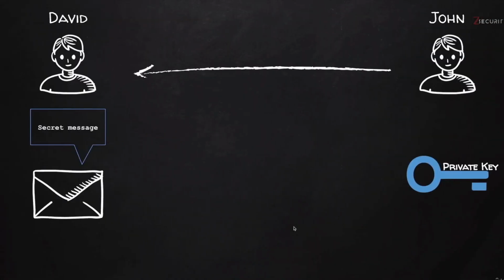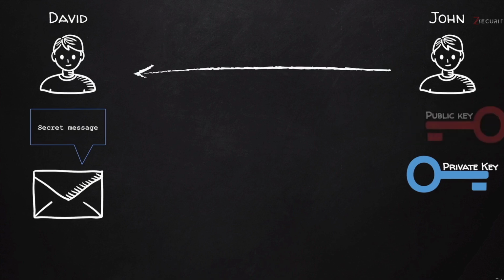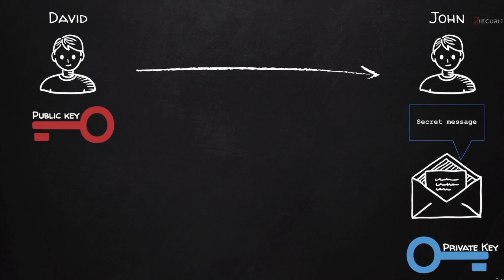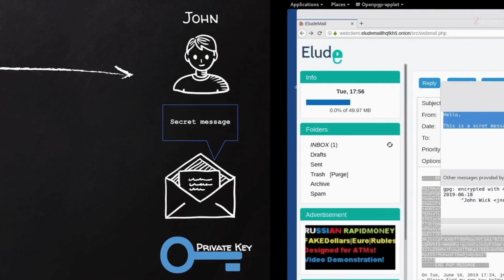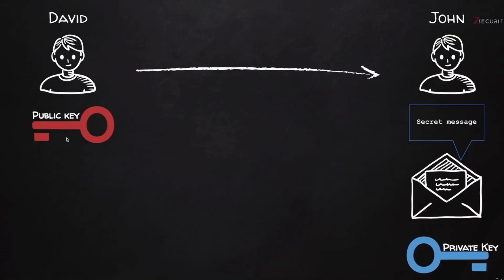So now, in this example, John created the key pair, he shared his public key with David, and David was the one encrypting the message and sending it back to John. Now, if John wants to send something back to David, we just have to do the reverse of the process. So David will just have to create his own key pair, share the public key with John, and then John will be able to encrypt messages and share them with David and know that David would be the only one able to read the contents of the messages sent to him.